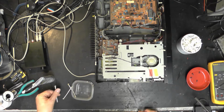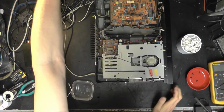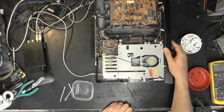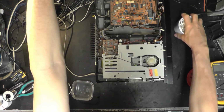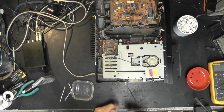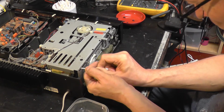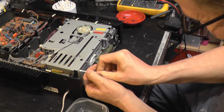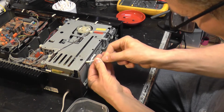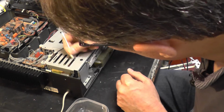Right, let's just plug that in, get it halfway, pop out halfway, and then clean that end stop up. Open, close. That'll do. Another cotton wool bud. Oh, it's really sticky on this top one.